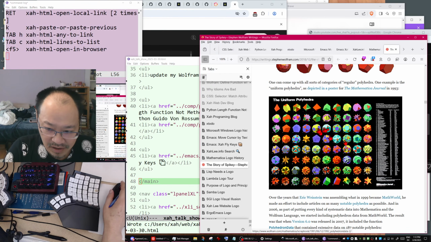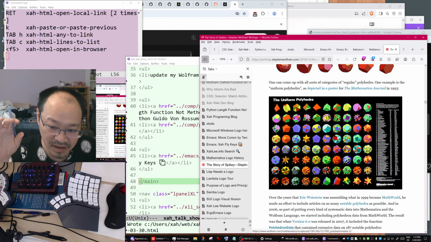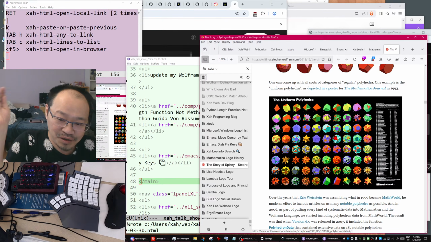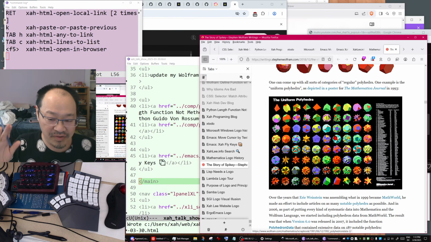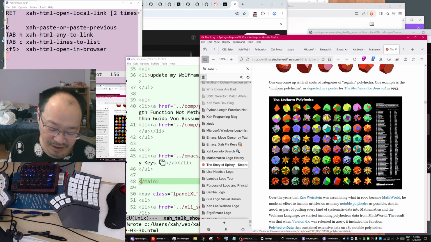For example, this chart, uniform polyhedra in 1992, this is cutting edge, because if you are a mathematician, you study the uniform polyhedra. There's no Wikipedia. Today you go to Wikipedia, you need uniform polyhedra, there's like tons of information and nice graphics.